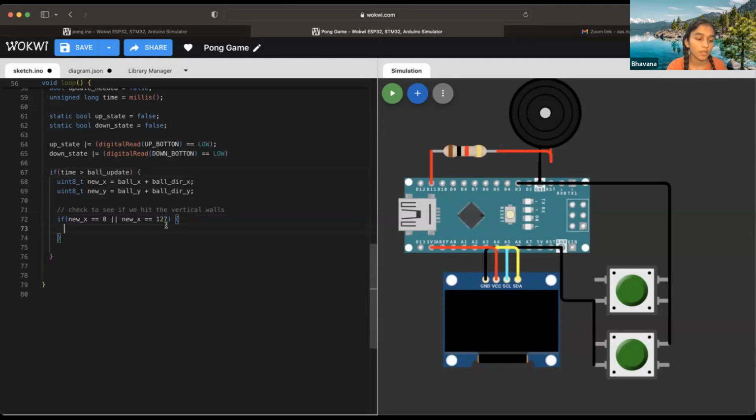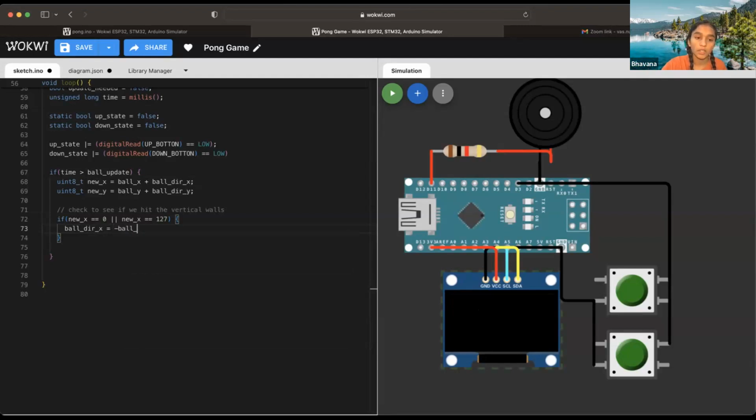Okay, so then we say ball direction x, shift x, is negative. If the direction is negative: something going to the right might be positive, but if it's going left, it might be negative. Like if the ball's going backwards, in our program we're going to declare that it's negative.